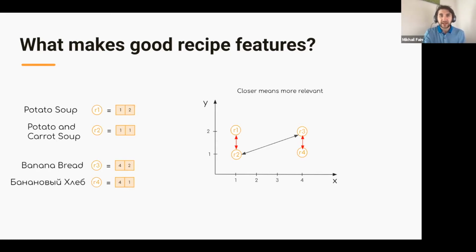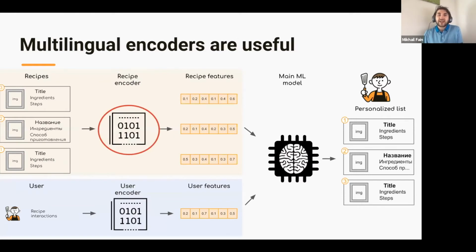So far, so good. If you have such a thing, it's great, because not only can you create this kind of feature for bilingual users who can understand different languages, but you can also have other benefits. You can train a model using more data, because if you have consistent features across languages, you can use data from all the regions in the world. You don't need to constrain yourself, for example, if you're making a model for people in Hungary, to only Hungarian data. You can use people from America or from Japan.